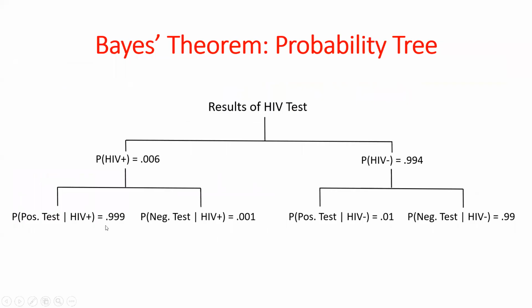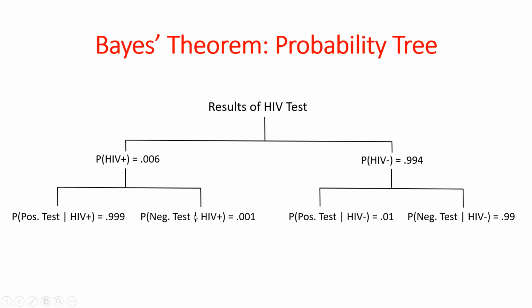So when I'm thinking about my probability tree, given that they're HIV positive, the probability they got a positive test result is 0.999. So basically, if I have HIV, the probability that a test will be able to identify that is 99.9%. So given that I have HIV, what's the probability that it doesn't identify that, or that I get a negative test result? Well, it's the only other outcome. We're kind of not dealing with inconclusive tests here. And so we know that the probability of a negative test result would just be, if this is 99.9, this is going to be 0.1%. Or if the probability is 0.999, the probability of seeing a negative test result is 0.001.